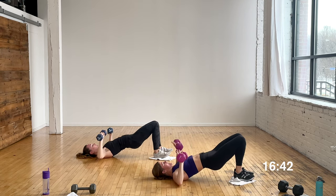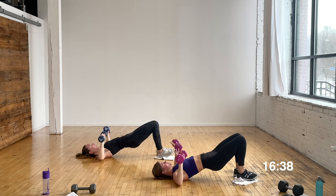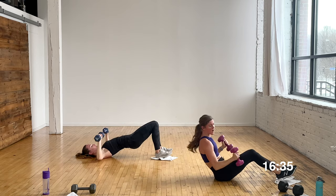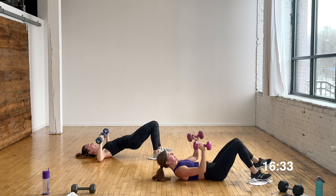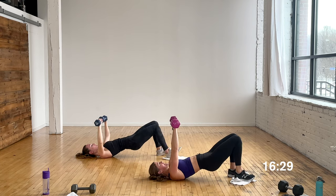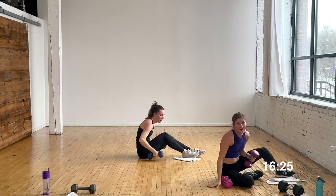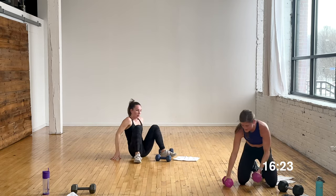Push. Come on. Keep those hips lifted nice and high. Hello, hamstrings and glutes. I think we got 5, 4. Oh, nope, I was wrong. Now you got 5, 4, 3, 2, and 1. Nice work. Now we're up. Woo, final move. Final move. I'm going to keep these 12 pounders.